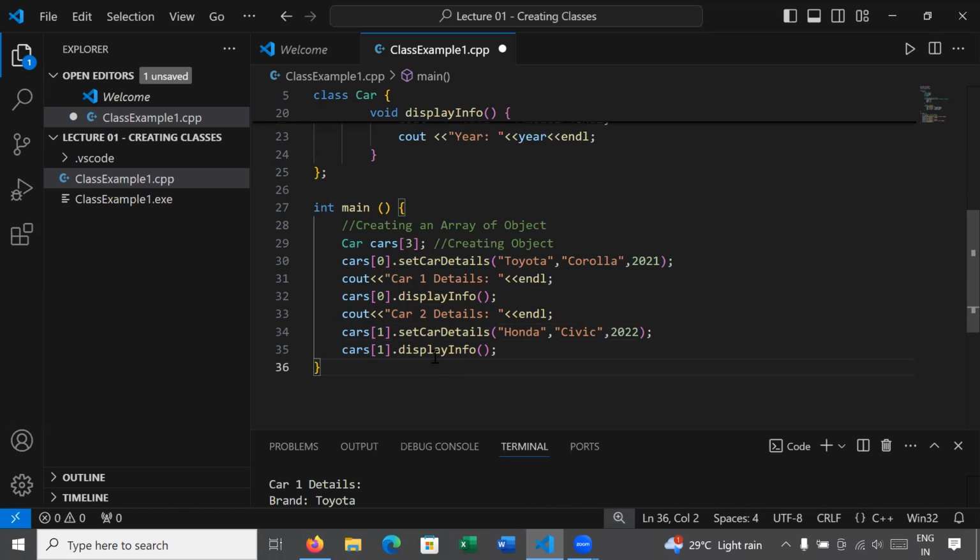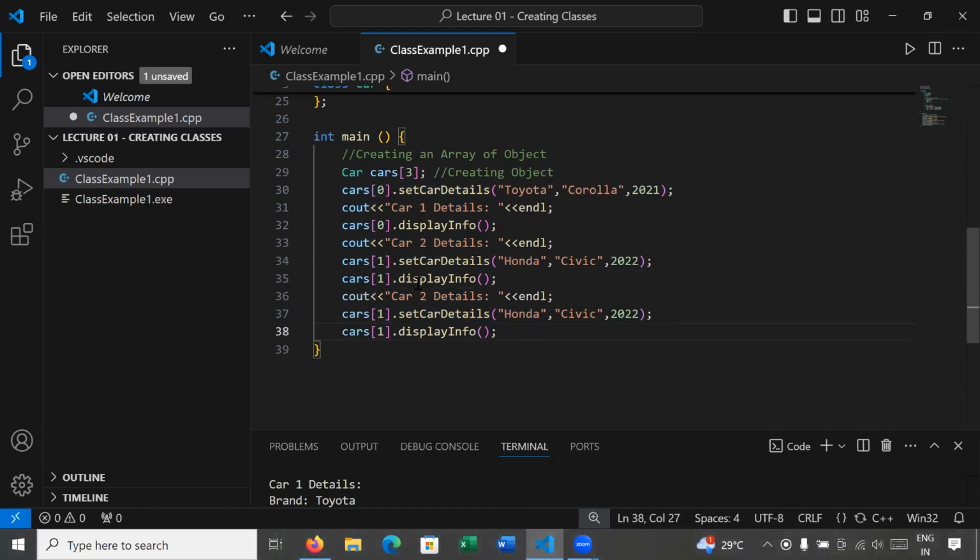This is the car 2 details. Let me see, this is the car 1 details, this is the car 2 details, and in a similar way you can use the car 3 details. Here I will do a small change: for car 3 details, you will use index 2, cars 2.